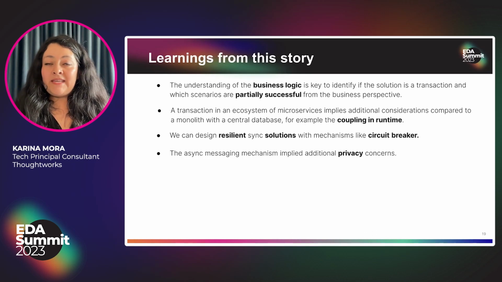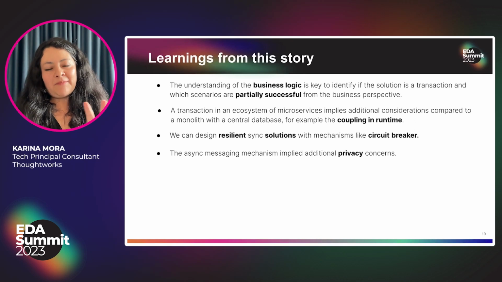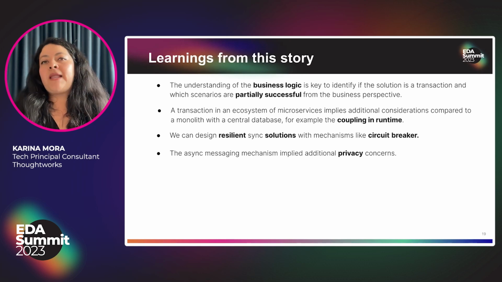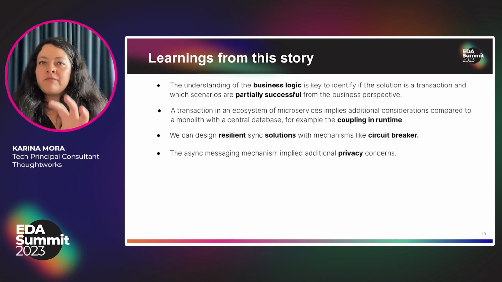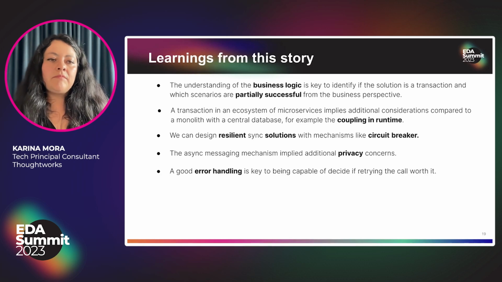The async mechanism for us also implies some privacy concerns, because we need to think about, now that this communication is not synchronous, there is some information that could be personally identifiable information that will end up in a message, in a topic. What did it imply? That was one of the reasons we designed to have the async mechanism only in some of the elements of this overall transaction, but not in all of them.